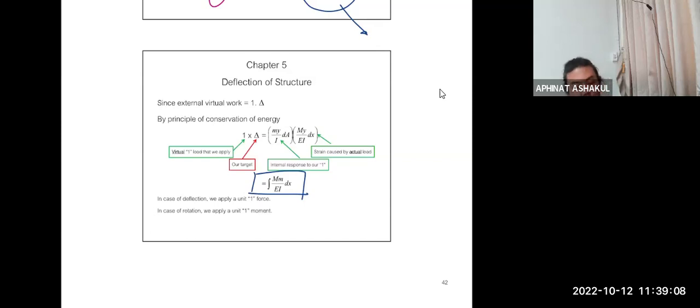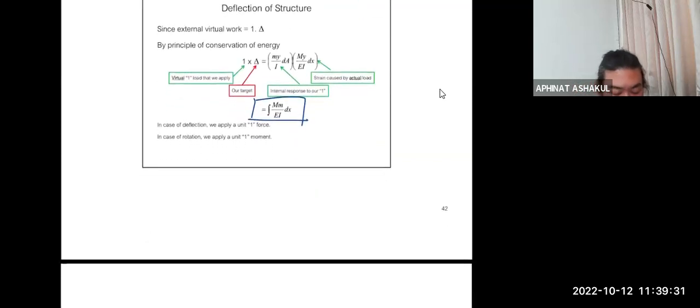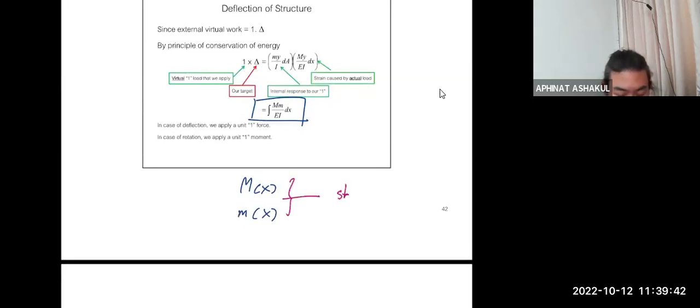Second, because we multiply them, that means in order to multiply two functions, you need to have two functions on the same domain. Does that ring a bell? Which means, in fact, if you are going to write the big M equation as a function of x and the small m as a function of x, they must share the same range.